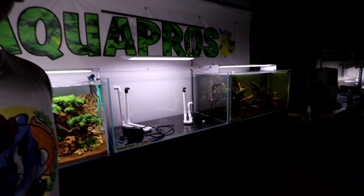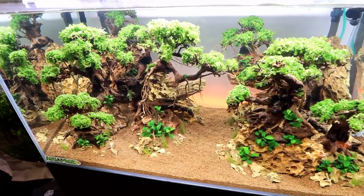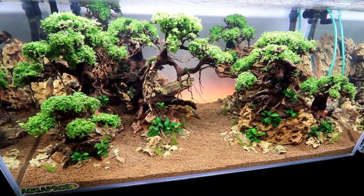Today we're going to be setting up the final aquarium, our middle tank of our three down here. In the most recent episode, we set up the new mini ancient gardens tank, and it's doing really, really good. Still only about a week old, if that, and I'm super happy with it.